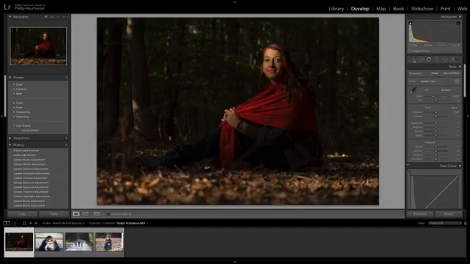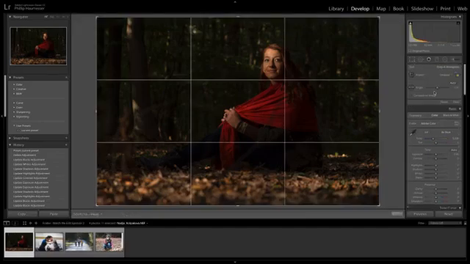I'm going to pull up my rule of thirds here. When I shoot, I have this on the back of my camera. And so when I shoot, I'm always very conscious about where I'm placing things compositionally. I like the way she's sitting here. It does line things up pretty good. It's not right on, and it doesn't have to be.